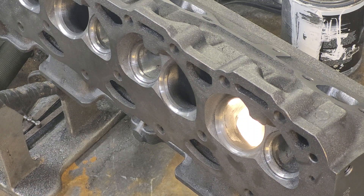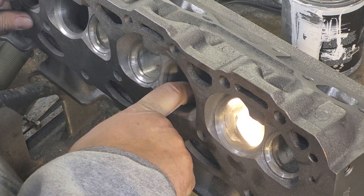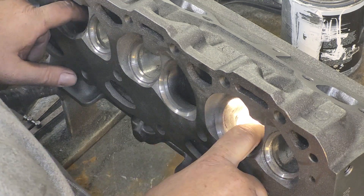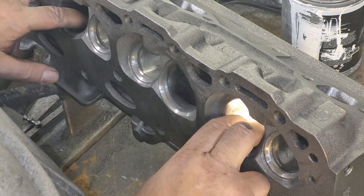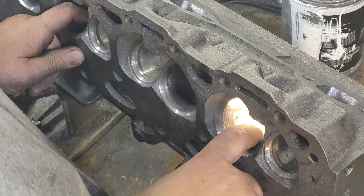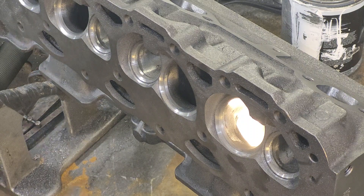I can see that with my eyes as soon as I looked at it. Both of these are lower, both of these are higher. I'm not sure what's going on — it's probably the way it was cast, but I don't think it's designed like that. In any case, let's just double check our thickness. It should be plenty thick for us to do what we've got to do on it.